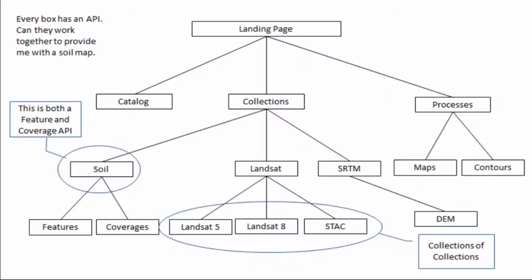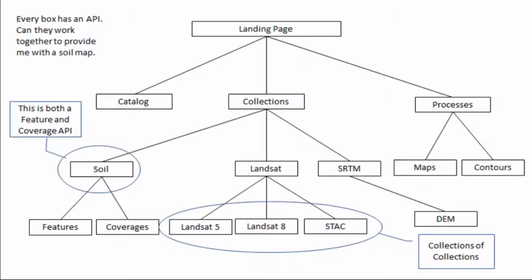First one is general discovery, which is I'm sitting at the API, I'm sitting at the first landing page. Tell me what is out there. And among the things that happen, I learn about this map process. This map process can generate me a soil map, which is what I want. Great. Next question is, what kind of inputs do I need for that process? That information comes back, and now I know what I have to go look for. And also, it tells me where to go look for it.